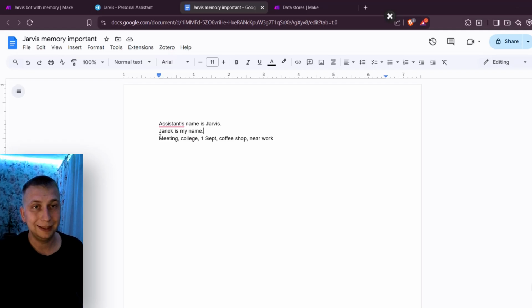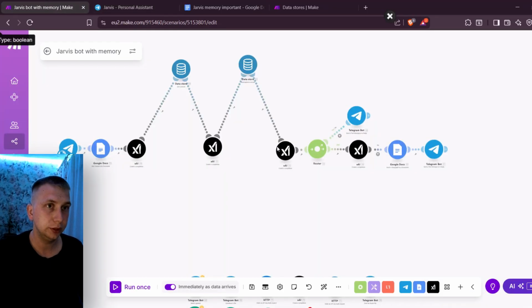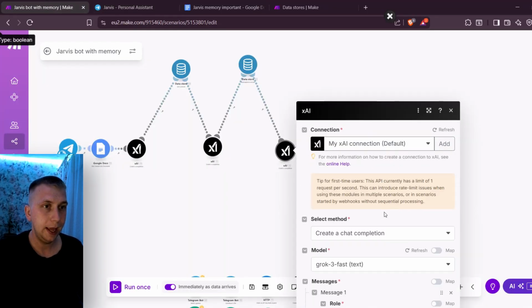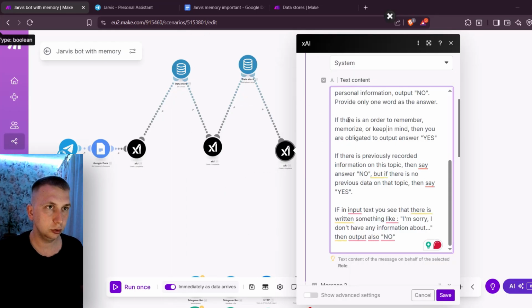Otherwise, AI will think that this is important information, which it is, but it will not understand that it is already written down, so you don't have to repeat it. So that's why I wrote it down as a special rule for AI. Also, I added a special rule to always remember, memorize, or keep in mind.